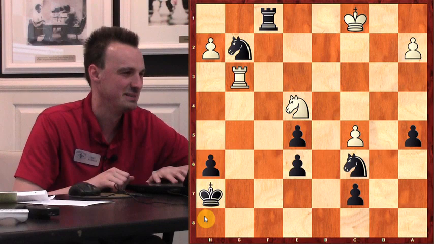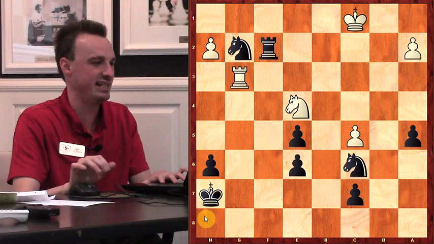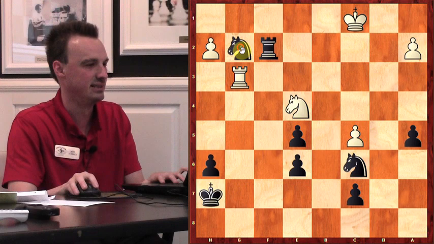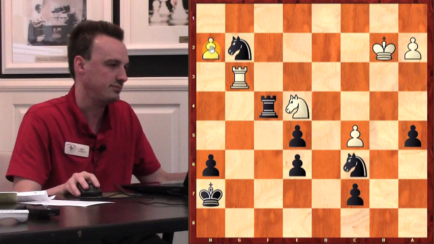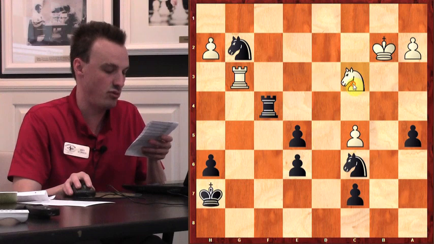Okay, so luckily, black decided, hey, I'll make a threat greater or equal to my own, right? Because my knight's under attack, and he's got this nasty knight f6 check maybe coming. So after check, I'll just attack his knight. And so now he's like knight to c3, rook to b4, check.